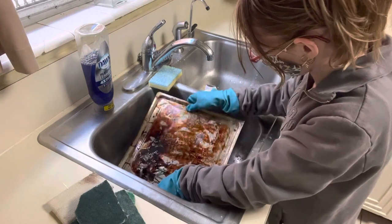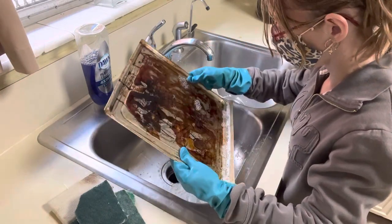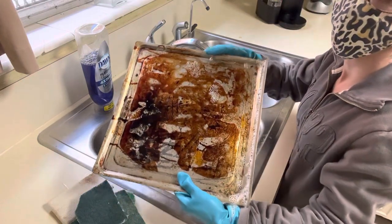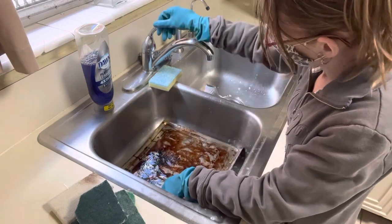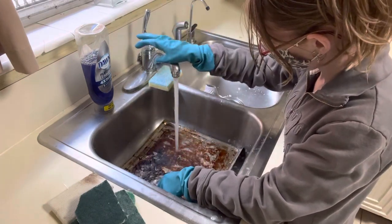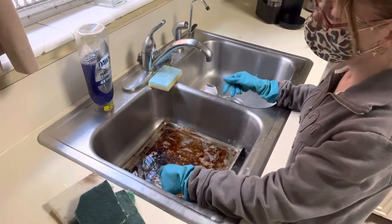This has been soaking, and yeah, so let's see if we can clean it.